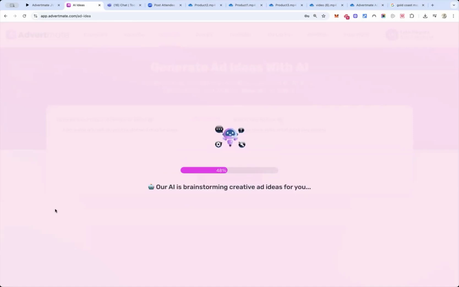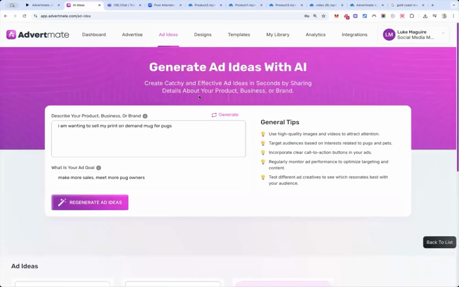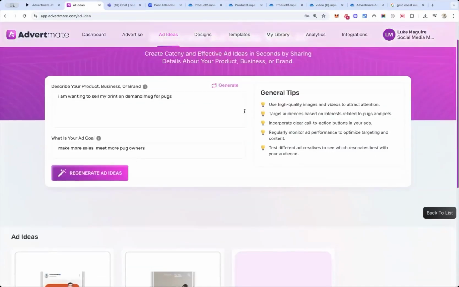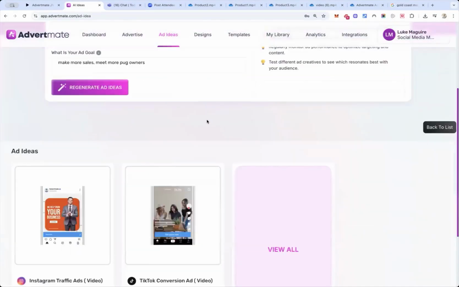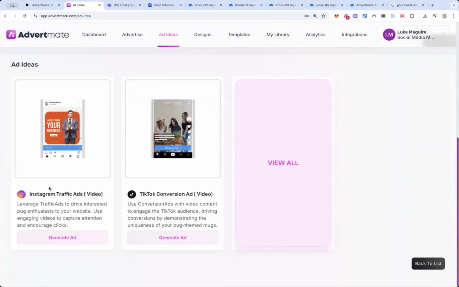We'll generate the ad, and now it's going to go out and find what actual ad platforms and what type of ad it recommends that we run. We can then build this text out further, so you can have it find out what your brand name is. It'll fill out your details more to make you a better custom ad. But for now, it recommends we're going to do TikTok video ads or Instagram video ads.